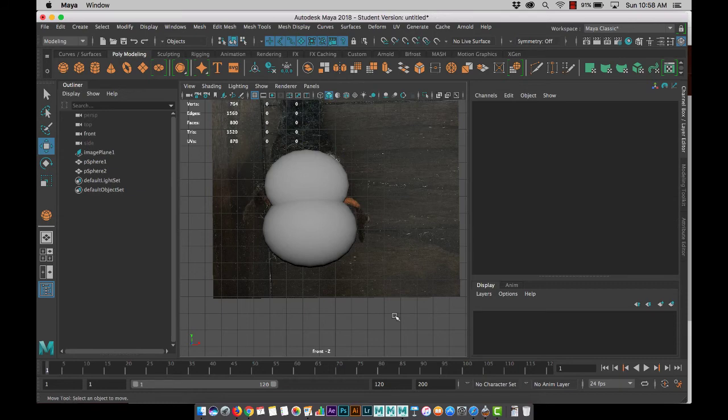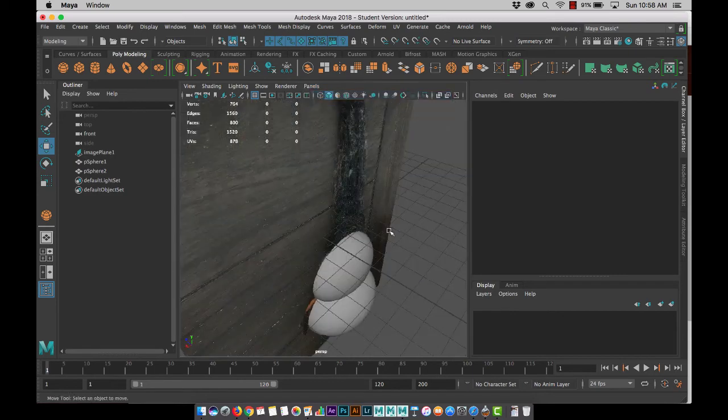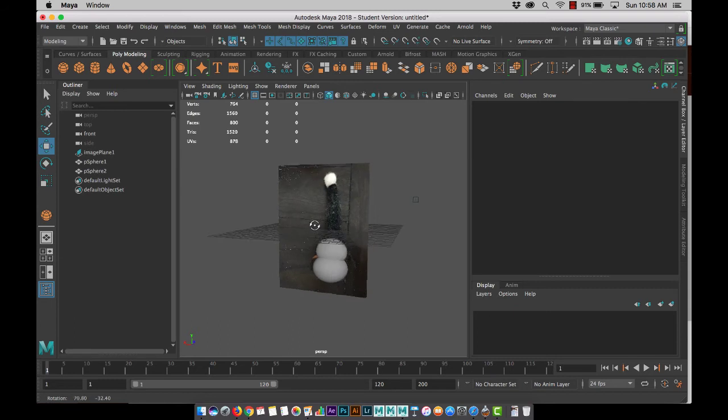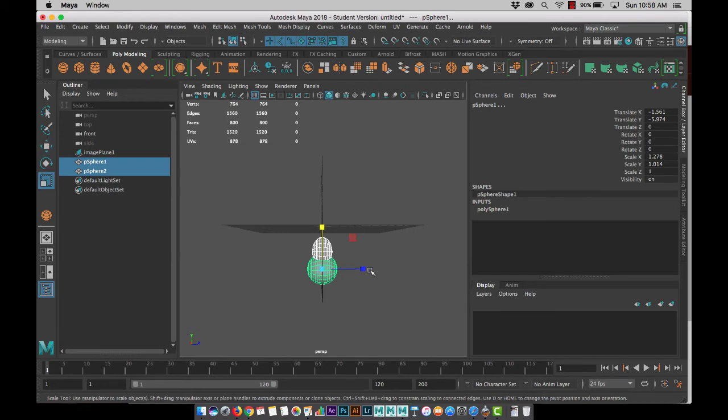Now this might be fine and dandy from this view, but as I said before, we need to check our other views. So I'm going to go into my perspective and see what's going on here. Now, you may want to take a side view as well and use it as a reference, or for this we can kind of pretend. So to grab both shapes, I can click one, hold shift, click the other, and I can edit them together.